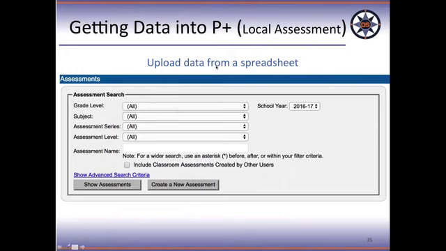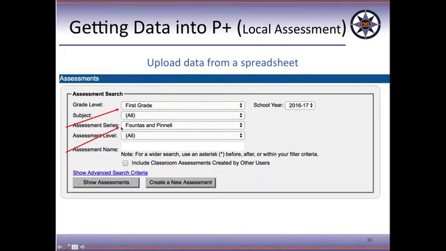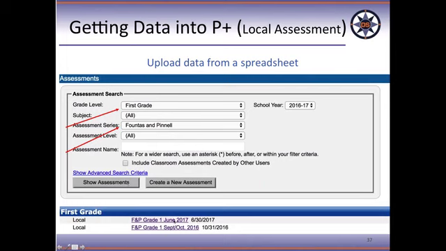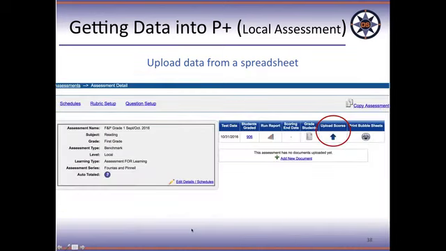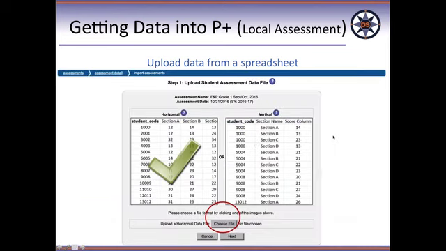And there are a few different ways to get data into these frameworks. One way to do it is you can upload data from a spreadsheet. So when you do that, you would go to the assessment module, and then choose the assessment that you're looking for, change to the grade, put in Fountas and Pinnell so it can find the correct one. And it'll list the frameworks that are out there. They may have data in them, they may not. So you select the one that you're looking for, and that would open up to a page that looks like this. And over here, there's an arrow. It says upload scores with it circled. You would click on that, and you come to a screen that looks like this.